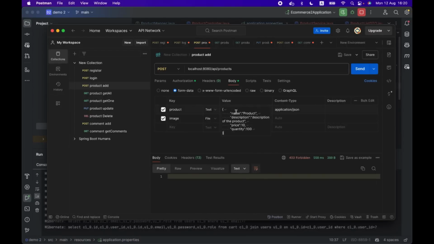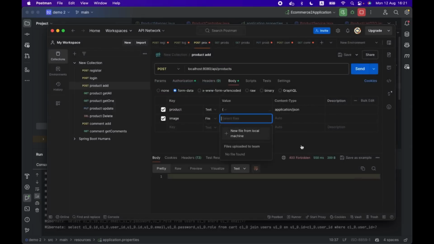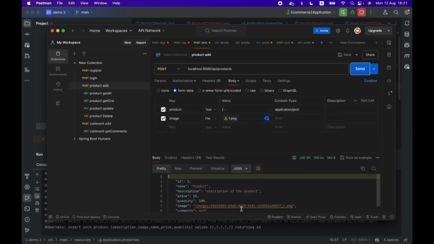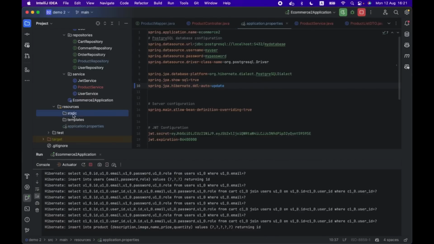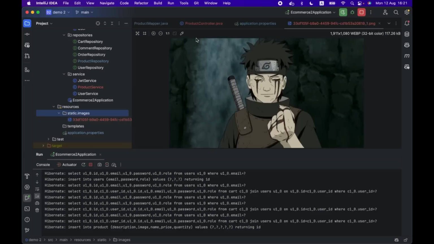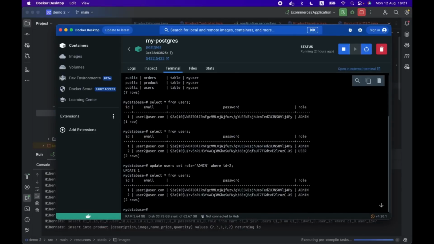And after we changed the admin role in our database, we see here that we can choose any image. For example, it's going to be this one. It doesn't matter, actually. Do not forget that this content type must be application JSON. And here we see that everything is working. Also, do not forget to add the bearer token to authorization, as I showed you before. And here we have these static images. And here we see that this image was actually saved in our database. So it means that everything is working.